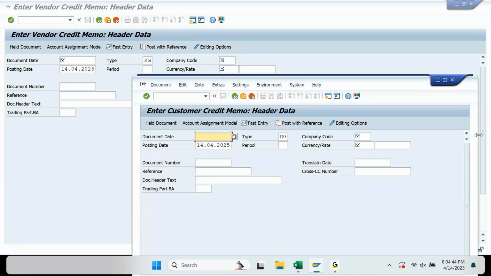And before this, what you need to understand is when you're talking about vendor, you're talking about vendor invoice. When you're talking about customer, you're talking about customer invoice. Because without invoice, nothing is possible for vendor. Without invoice, nothing is possible for customer. Am I correct? If I want to do any transaction with a vendor, I have to do an invoice or not? I have to do a purchase.